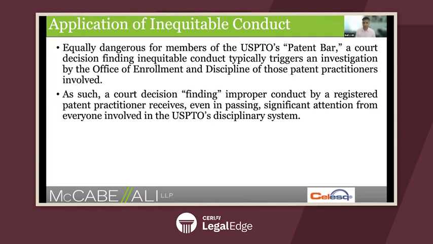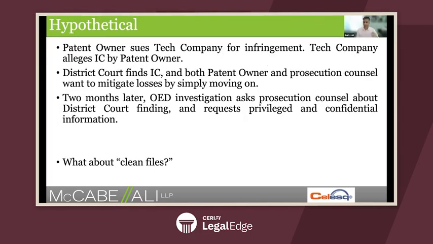And I want to think about this for a second, and maybe the best way to do it is to think of a hypothetical. So a patent owner sues a technology company for infringement. The technology company alleges inequitable conduct by a patent owner, right? That's the affirmative defense. So you represented the patent owner. The district court ultimately finds inequitable conduct, and both patent owner and prosecution counsel, that's you, want to mitigate losses by simply moving on. You're like, I didn't do anything wrong, but I want to move on.